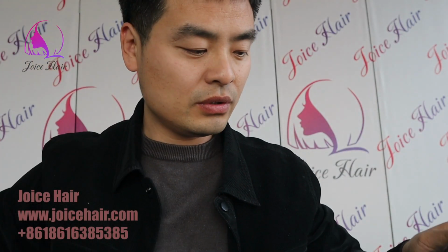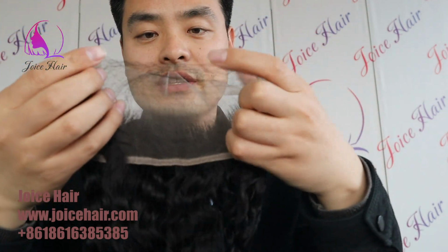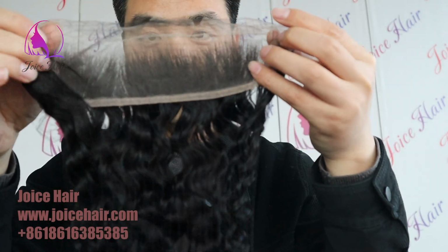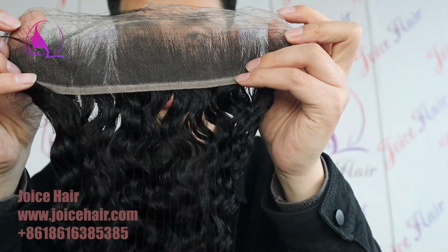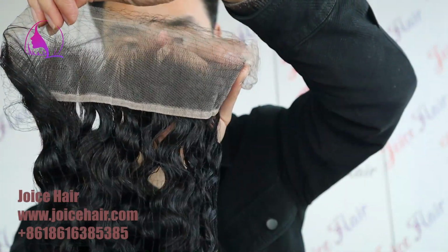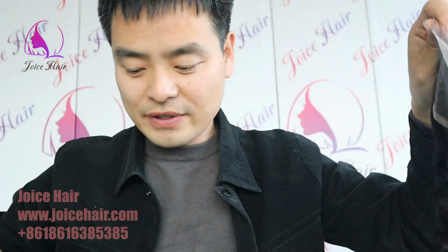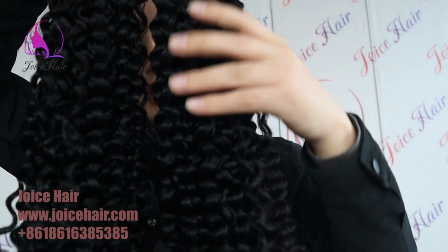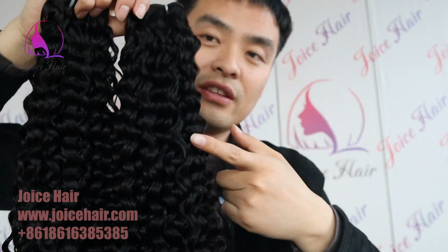It's a combo with a closure, the smaller 10x2 lace closure, a small hairline closure. The hairline frontal is 10 inches wide with a 2 inch parting, with a beautiful, very natural hairline, and these two beautiful textures. You like this type, this texture, and these full bundles.